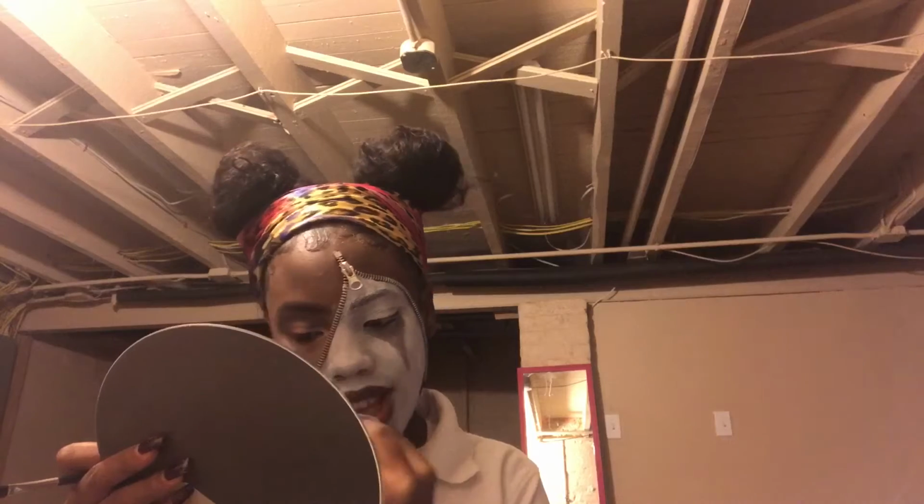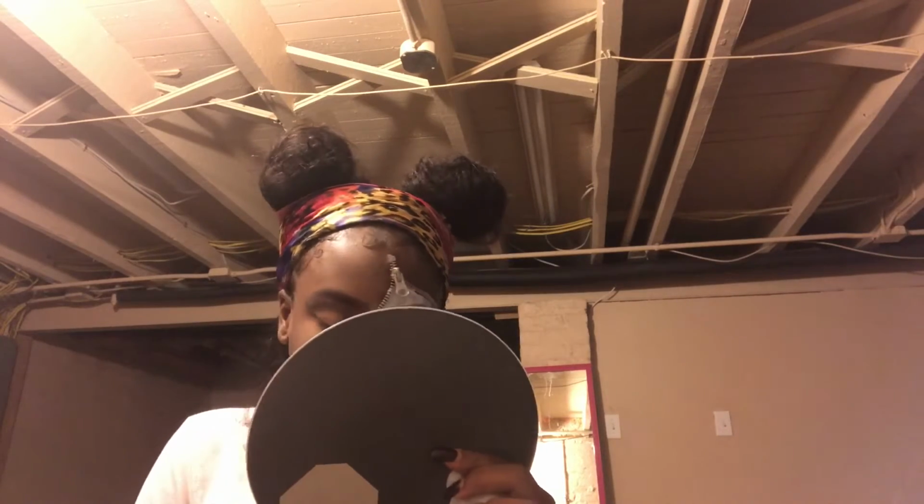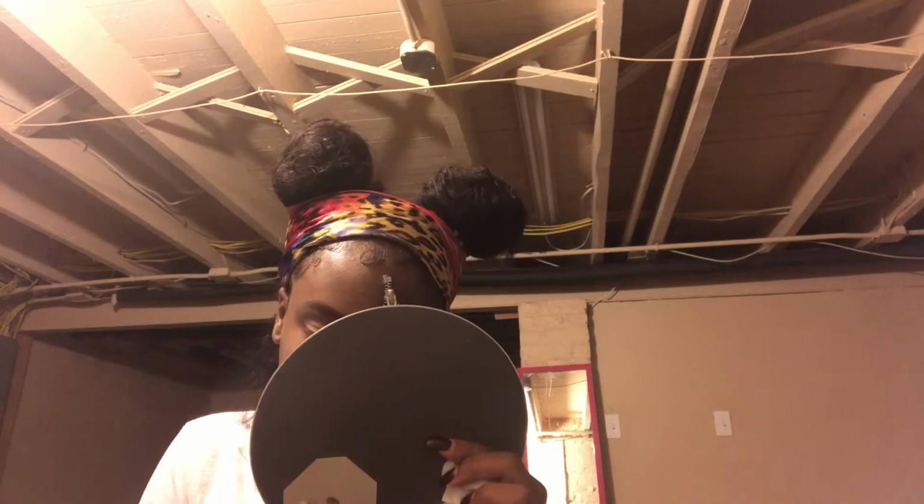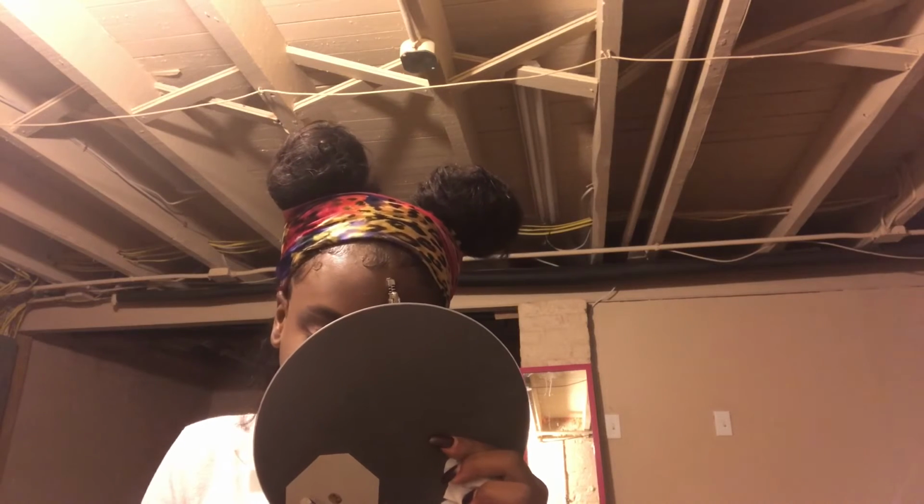So after I put the black on my eye, well, the gray on my eye, I moved to my lips. I put the red makeup on my lips, and then I connected the smile up to my eye.